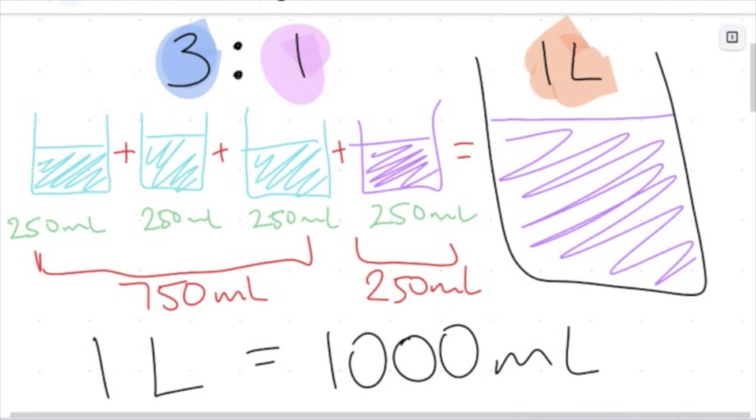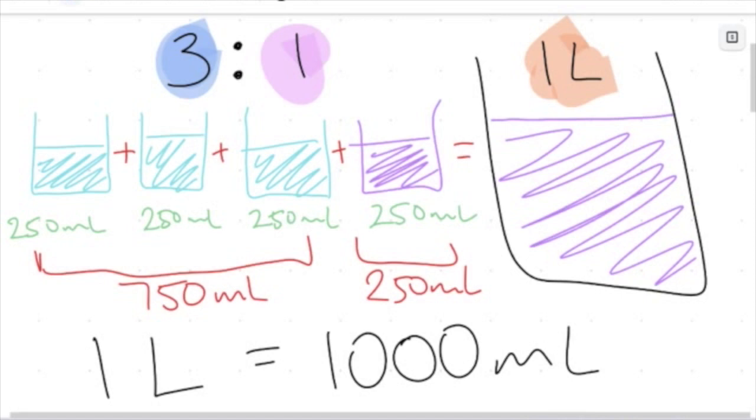Now the only thing I'm doing here is I'm applying problem solving. So I'm saying if my whole is 1 liter or 1,000 mils, how much were each of these parts, 3 and 1? Using my ratio, what went into making this whole? And I have 3 parts of water, 1 part of cordial syrup. So I had 4 parts in total. And from here, I can use my fractions or my unitary method to work out an answer.